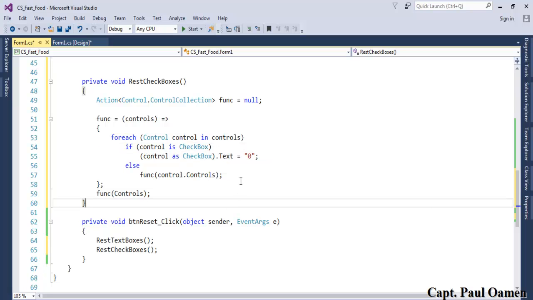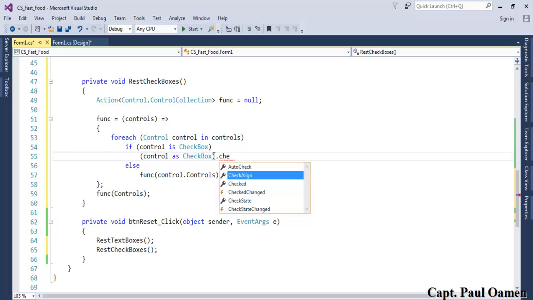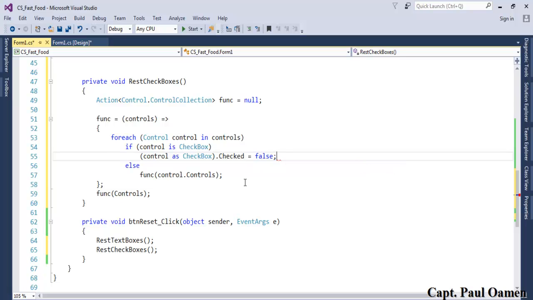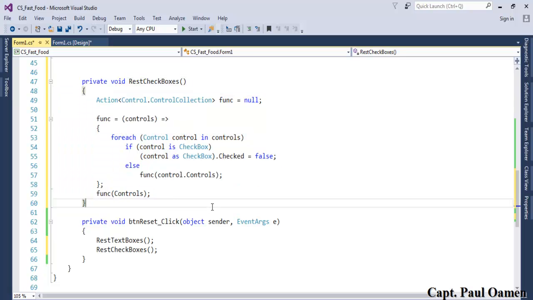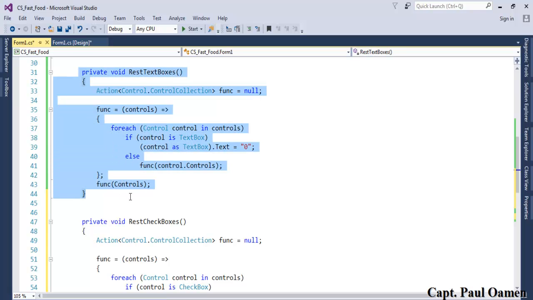That should take care of that, but in this case I want this to be dot checked equals false. Right there. You see, look at the function to clear checkbox. It's the same lines of code as that of the text box.